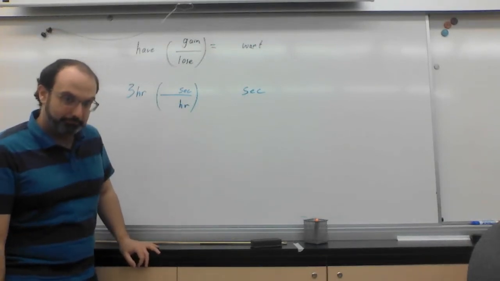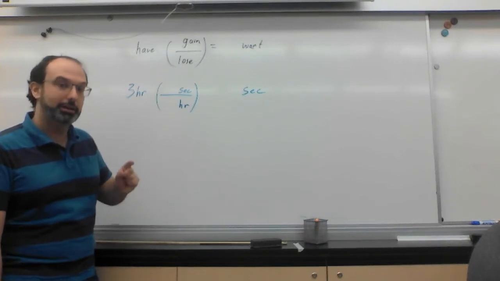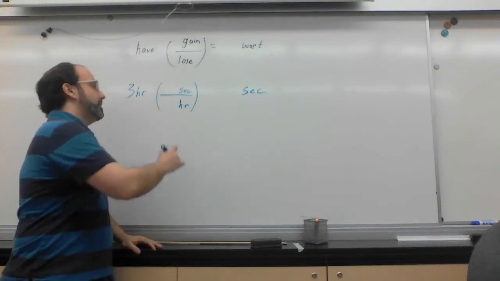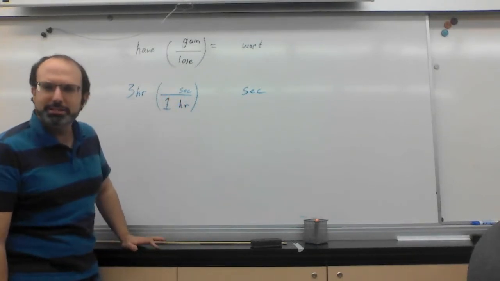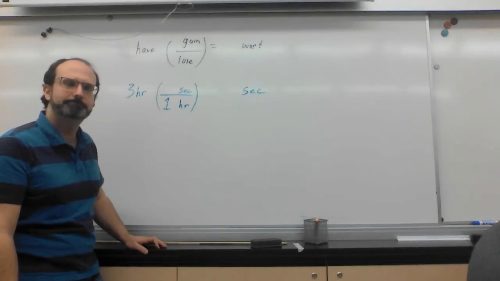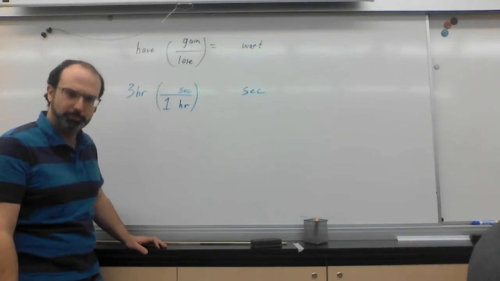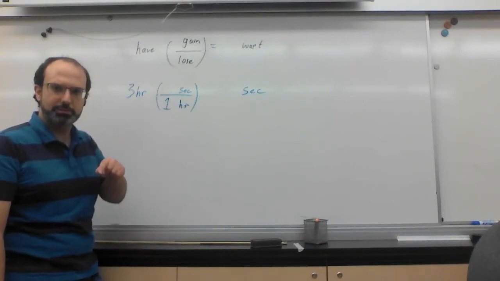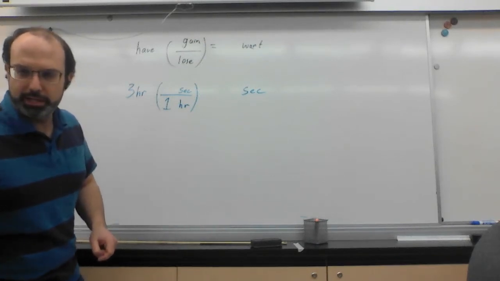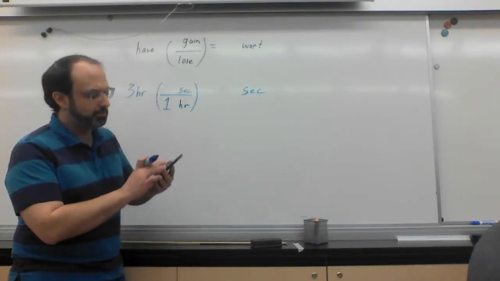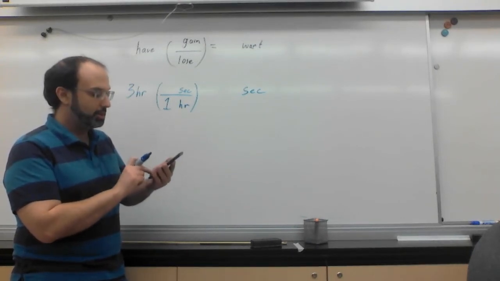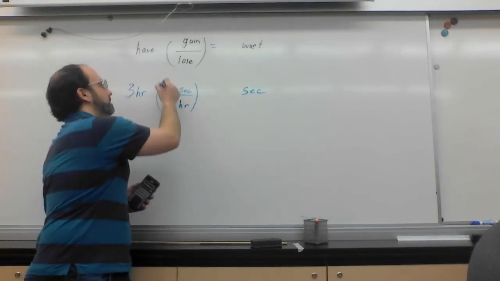But here's where the trick comes in. Here is where I put together the conversion factor, or what they're related by. Put another way, 1 hour is how many seconds? Well, there's 60 minutes in an hour. There's 60 seconds in a minute. So I could grab my handy calculator if I don't remember, or you can use your phone, unless that's what you're currently watching this video on. And I can go 60 times 60, and I get 3,600.